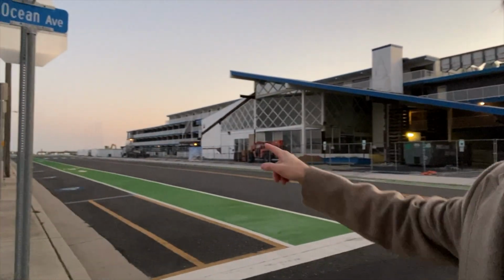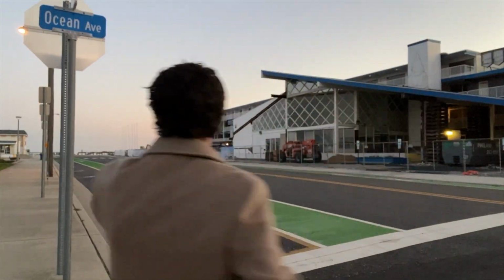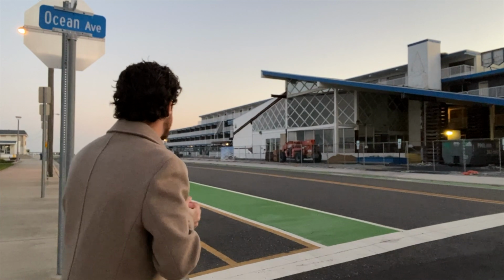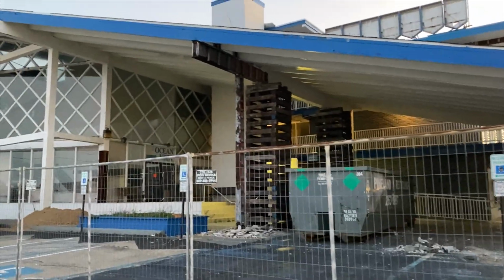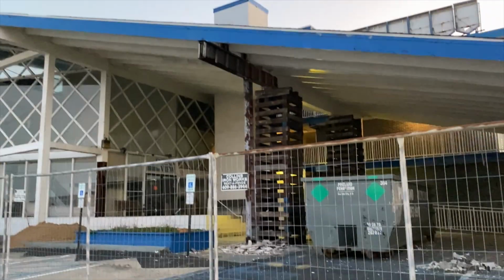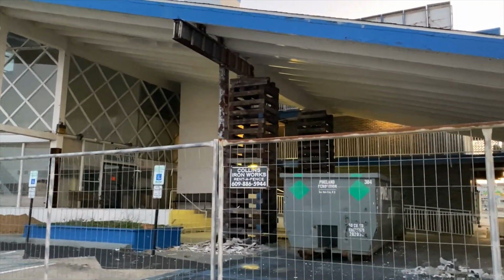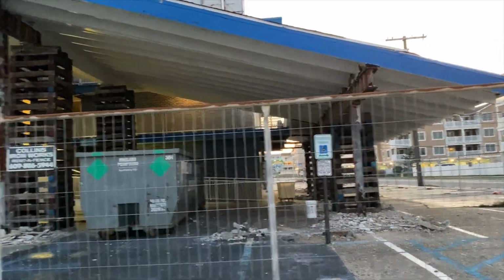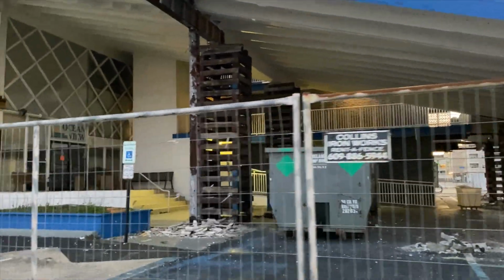They're doing it quickly. You can see over here they added in the supports. They exposed all of the metal down at the very, very far end. They actually removed that little balcony where the food area was. At one point it used to be an ocean grill. But anyway, let me go ahead and give you a tour while we still have some light left. Here you can see the exposed metal, and you can see they added the supports down here. Remember, they're going to cut off half of this roof and make it flush with the other side of the building. So that's why you're going to see all these supports come up.